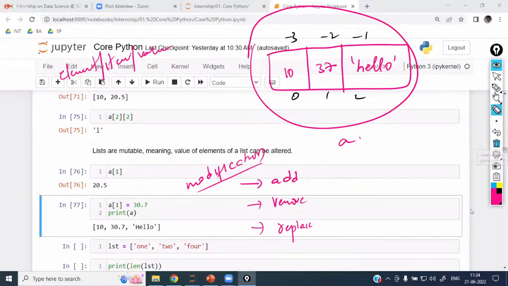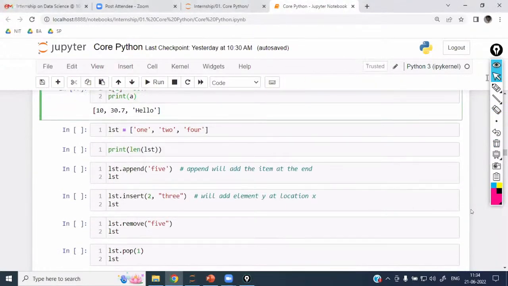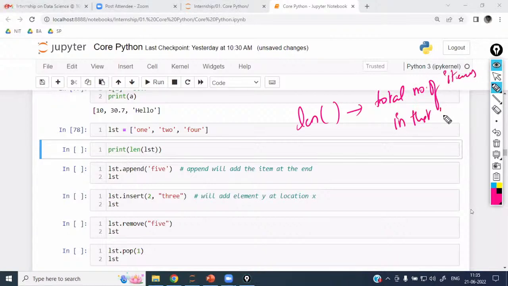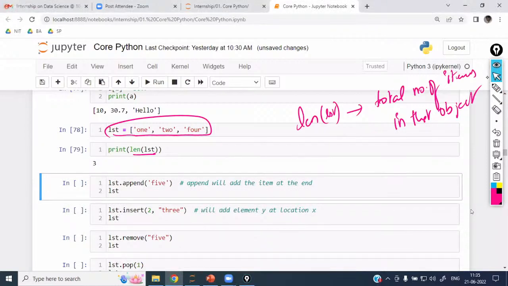Okay. So let us go into detail on everything. lst is equal to 1, 2, 4. First string of 1, string of 2, string of 4, like this I am having. Now I want the length of the list. Total length means len. The length function gives you the total number of elements, total number of items, in whatever object you have given. You have given len of lst. I have given the list of these things. So in total it consists of 3 items, so it is going to print 3. Is that clear?